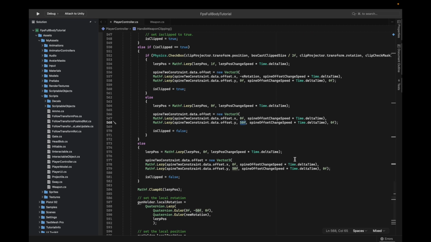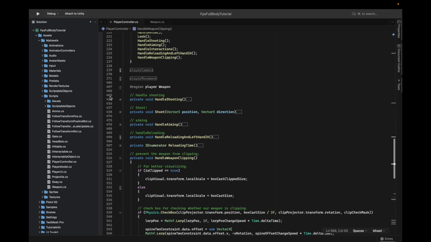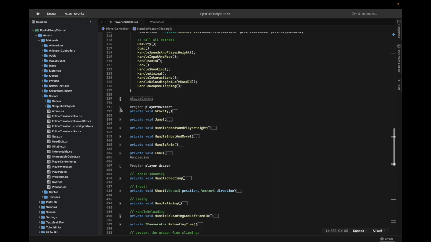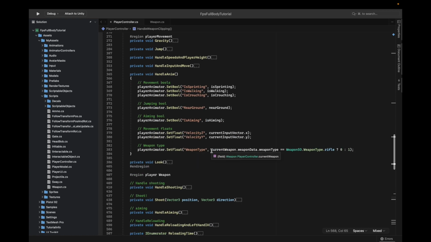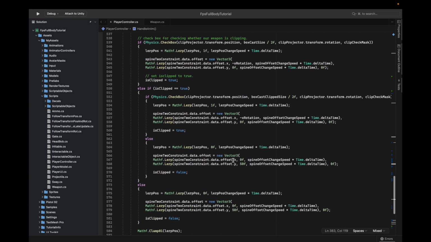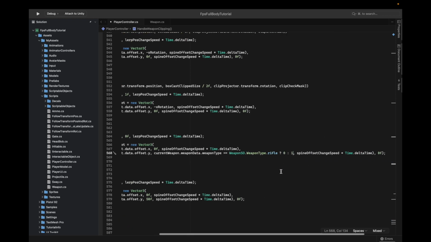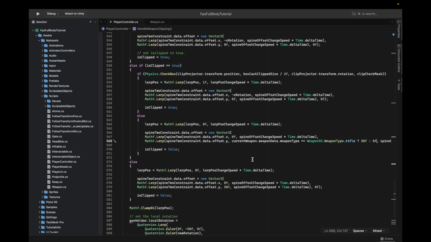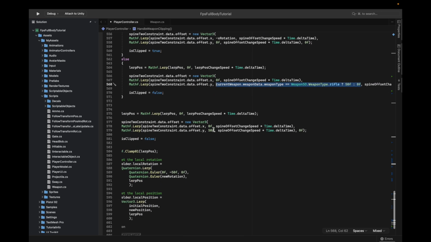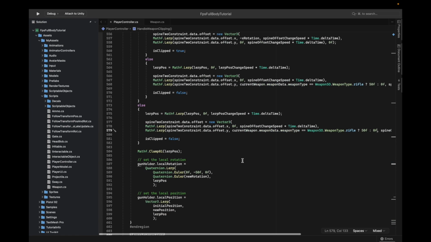Now we don't want it to be 50 at all times, so instead what we need to do here is quite simple. We can add our question mark statement that we added. Where did we add that? I think it was in the handle animator. We can just bring in this one here and make use of it again. So if we just come down here, that's okay to be 0, but as soon as we modify 50, that's not okay. Now instead, if this is a rifle, it has to be 50 F, and if it's a pistol, it has to be 0 F. Similarly, we can again copy this from here and then simply paste it in here. So that should be it.